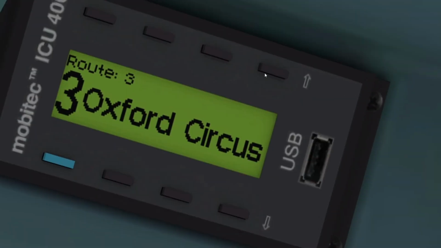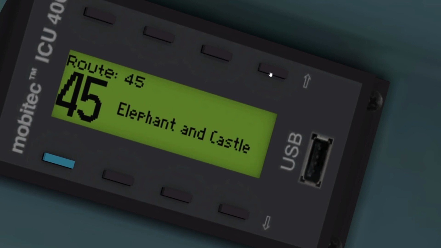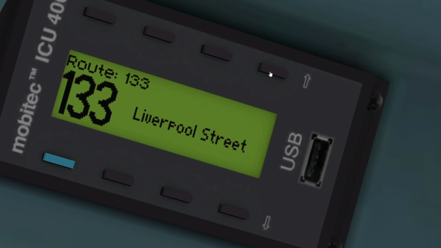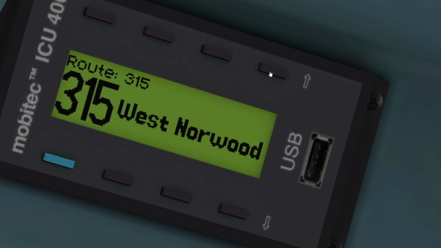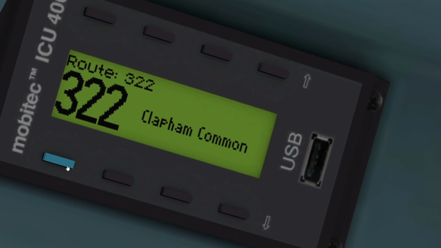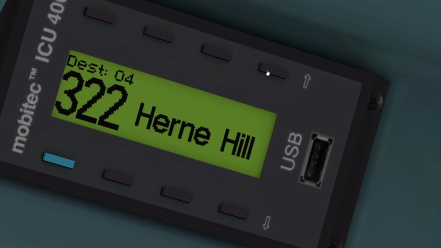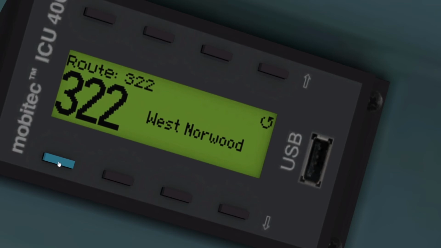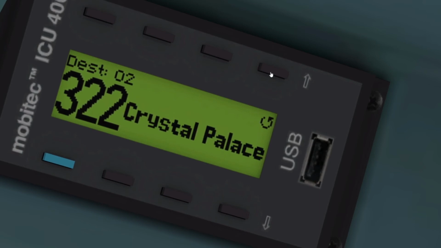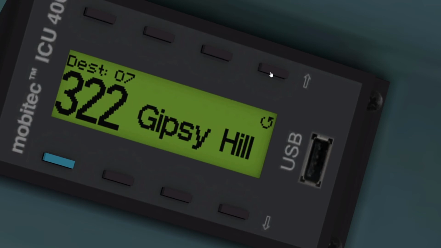Alright, the 322. Towards West Norwood. Crystal Palace.